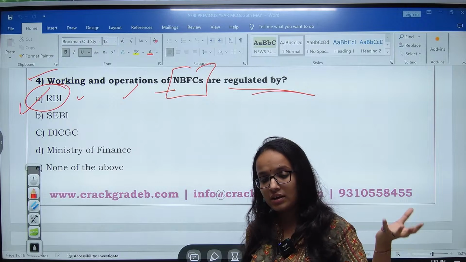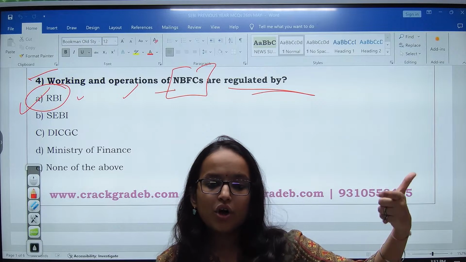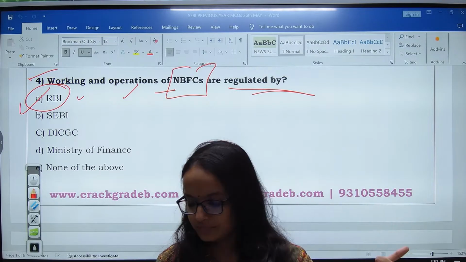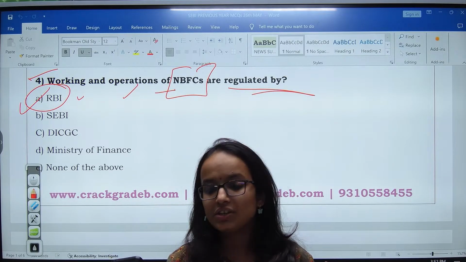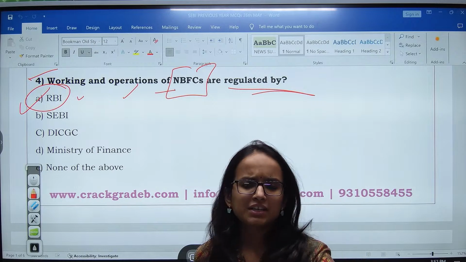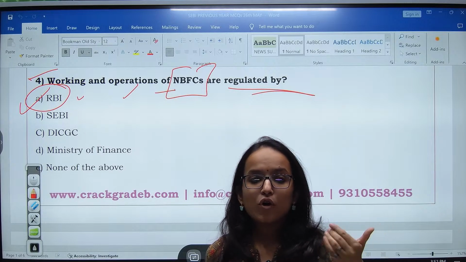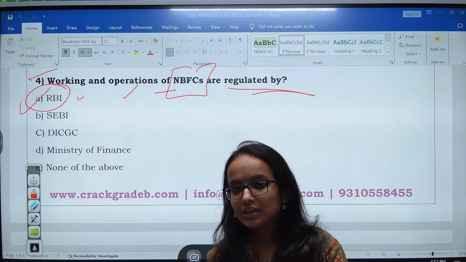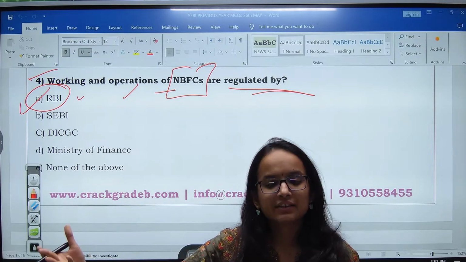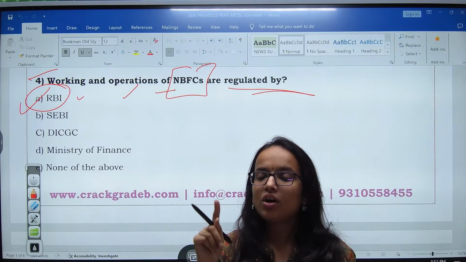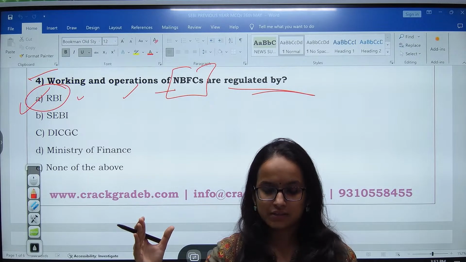What is an NBFC? Non-banking financial company. You all know about NBFC, right? What is NBFC? Non-banking financial company. But what is it? So it is basically a type of financial institute which works almost like a bank but is not a bank. Okay, so NBFCs do not have a banking license, first of all. Then what is the difference between bank and NBFC? NBFCs are financial institutes which are there for lending activities. They can give you loans, but they cannot accept, first thing, demand deposits. There are 2-3 differences between NBFCs and commercial banks, which you should remember.